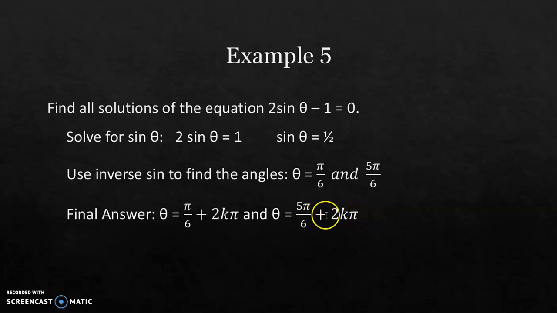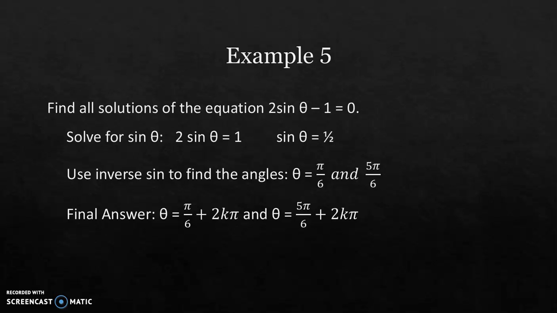And the way I remember the difference between 2k pi and k pi is that sine and cosine have a domain of 2 pi. That's their period there. So what I can do is just remember that sine and cosine have a period of 2 pi and just put a k on it. And for tangent, that period is just pi. So I just put a k on it. So k pi or 2k pi. And it's all based off of those period values.